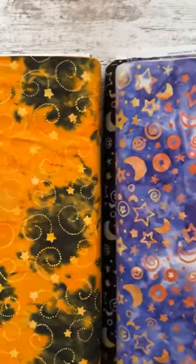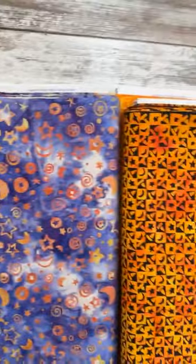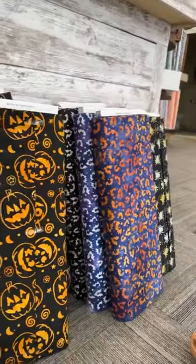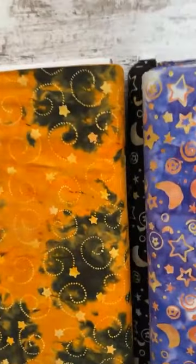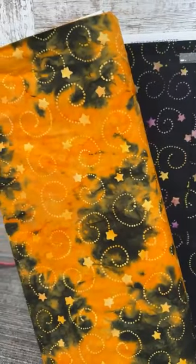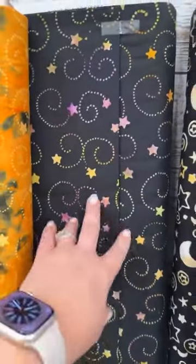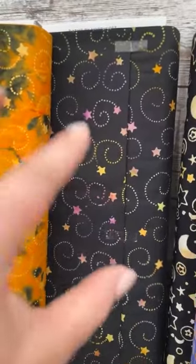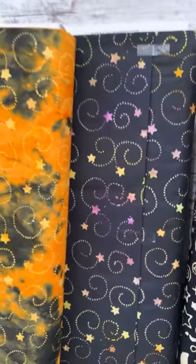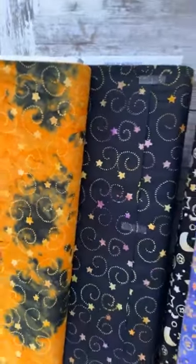They're really funky, really cool, and a great price point for a batik. So I'm going to turn the camera around. This is called Midnight Magic. It's quite a nice variety of different Halloween prints and they're all batiks. This first print comes in two colorways — a black and orange that looks very tie-dye-esque, and then the one behind it is all in black. Absolutely gorgeous. These are going to run at $12.30 a yard.